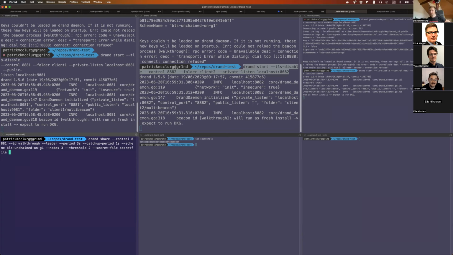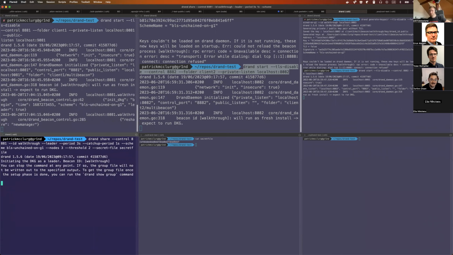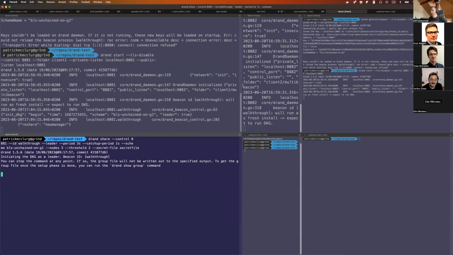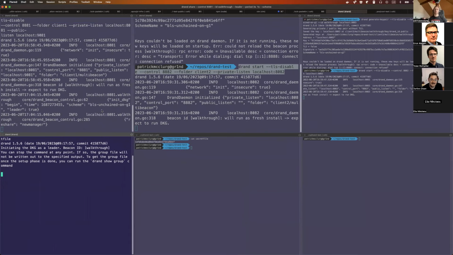So if I put in the right incantations, we should see the DKG start on the leader. Okay, fantastic. We can see here in this not very well formatted text that the leader has started DKG. It is the leader, it's got the right scheme, and it's set up a manager. So essentially, whenever you issue this command to your drand daemon, it sets up a bunch of different objects within its memory, which it's going to use to process different packets from other DKG participants.